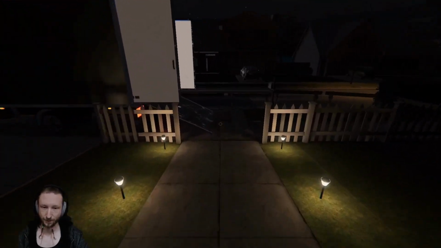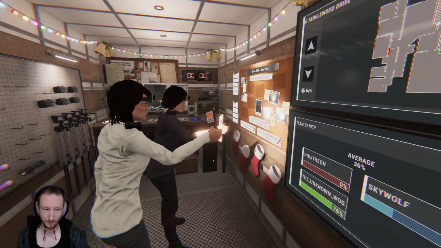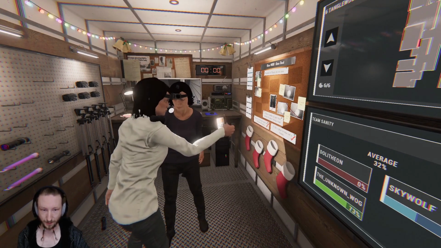It says have a member of your team escape the ghost during a hunt. Yeah. But you didn't get it. No, because I didn't escape. I just hid. Oh, okay. Escape means that the ghost got within a few meters of you and then you ran away.